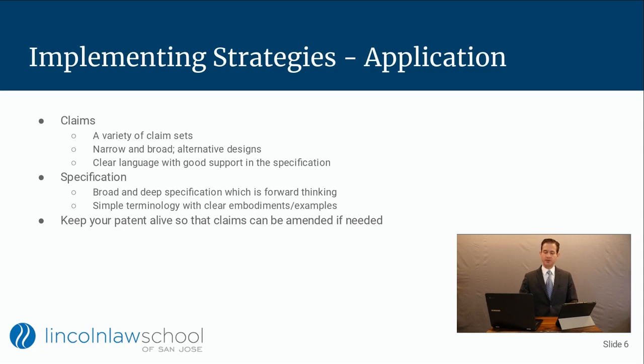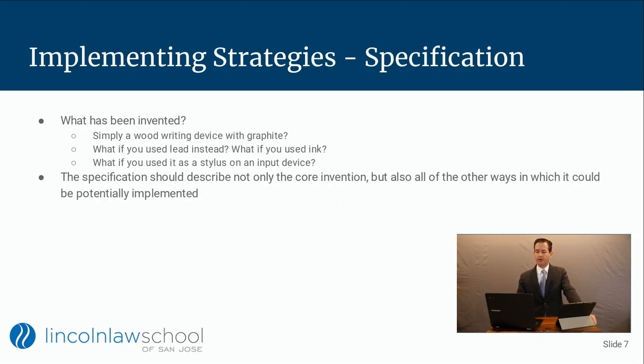The last point here is to keep your patent alive so that the claims can be amended. We discussed that previously with respect to our lectures, but when you're going in and evaluating a portfolio, it's one of the key metrics you look at. Is there a pending counterpart in this portfolio that you're looking at?